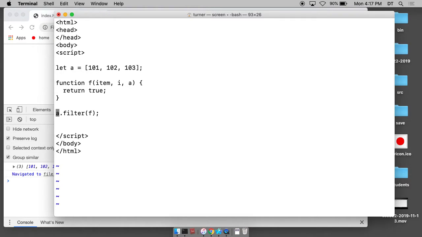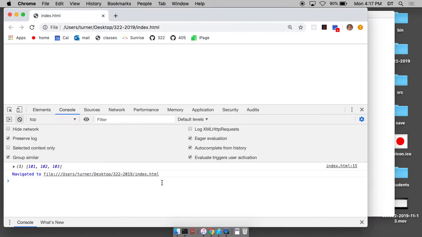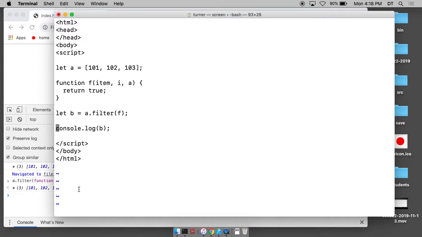We just do this, because remember, oh, sorry, that's not what I want to do. If we took A and call filter, just a null function. I mean, not a null function, but it has to return true, sorry. So we're going to return true. And close that off. It computes it even before I hit enter here. That's because in the console it shows the return values. As you can see, it's not void, which we know anyway.